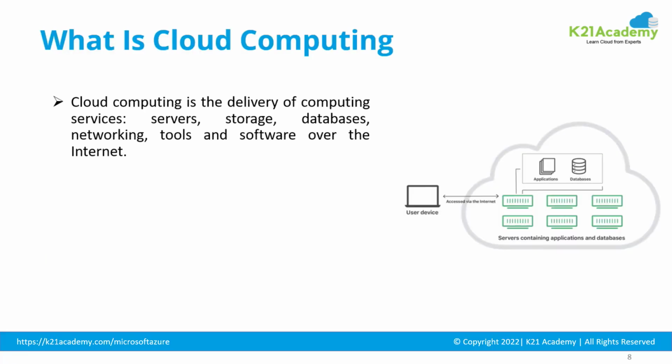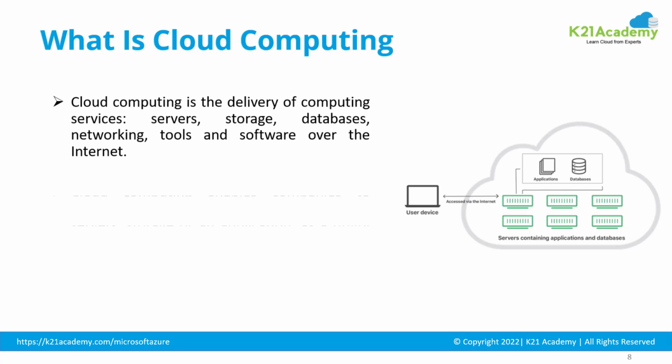What is cloud computing? As per the definition, cloud computing is the delivery of your computing services like your servers, which consist of memory and CPU, then different types of storage, which could be block storage, object storage, file storage, your databases, and different types of data, like unstructured data, structured data, semi-structured data, like SQL or NoSQL we say, networking, which includes your virtual networks, subnets, connectivity with on-premise and so on, including tools and software over the internet.